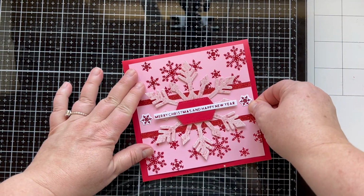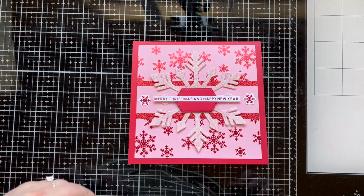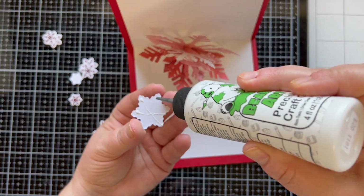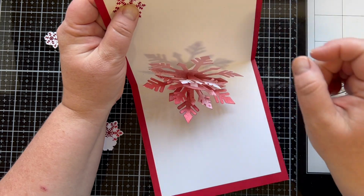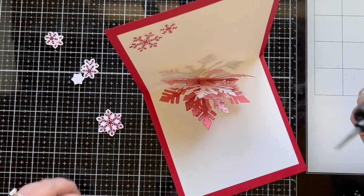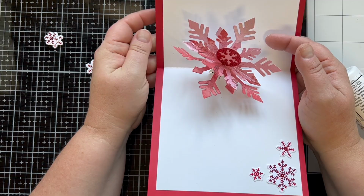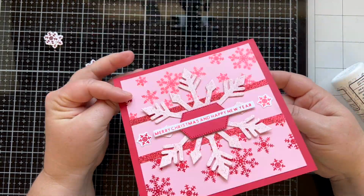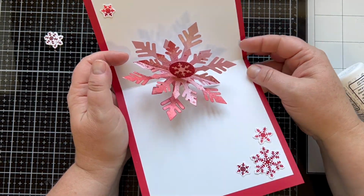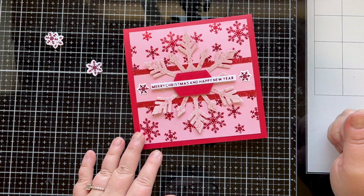And then I'm gluing down my card front, which is actually 5.5 by 5.5. And so I've got a bigger red border around the edge, which I kind of liked because my glitter strips are 1/4 of an inch. So I've got a 1/4 of an inch border all the way around. I had plenty more of those hot foiled snowflakes, so I'm adding those to the inside of this card because there's lots of room in there. Plenty of room to write on a 6x6 card or add a gift card or even just add a little newsletter, like some people like to write about their year. You can fit one of those in here too. And probably just fold your paper in half and then in half again if you do a typed up newsletter and put it in there.